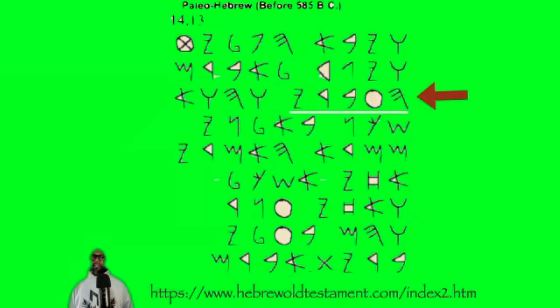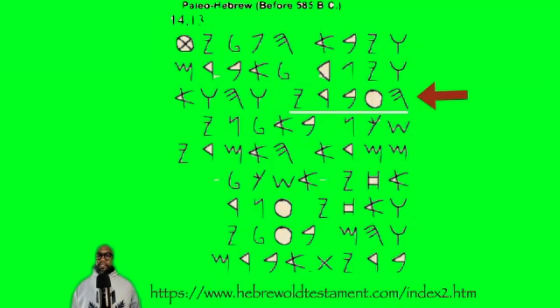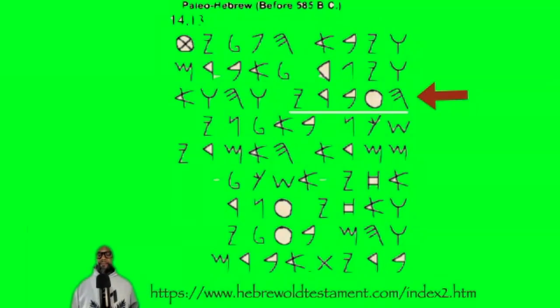What you see there is Genesis chapter 14, verse 13. Genesis 14:13 is when the enemies, the Hamite kings, took Abraham's nephew Lot. And this is the verse where it says they went and told Abram the Hebrew. So the word of interest is where the red arrow is. I'm going to show you how they came up with a new word and called us Hebrews.